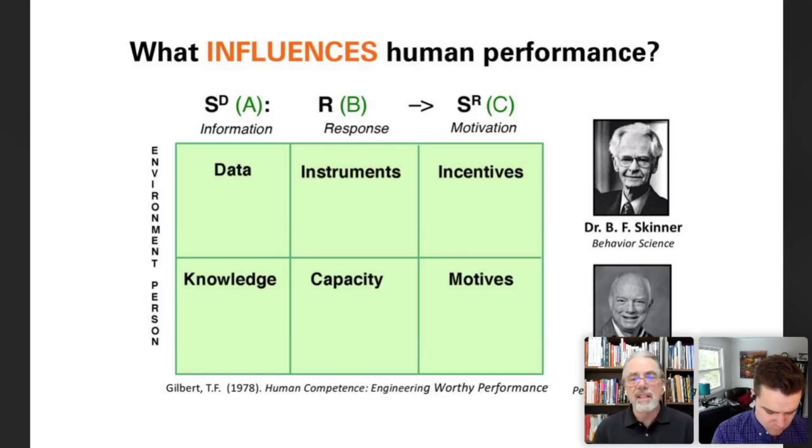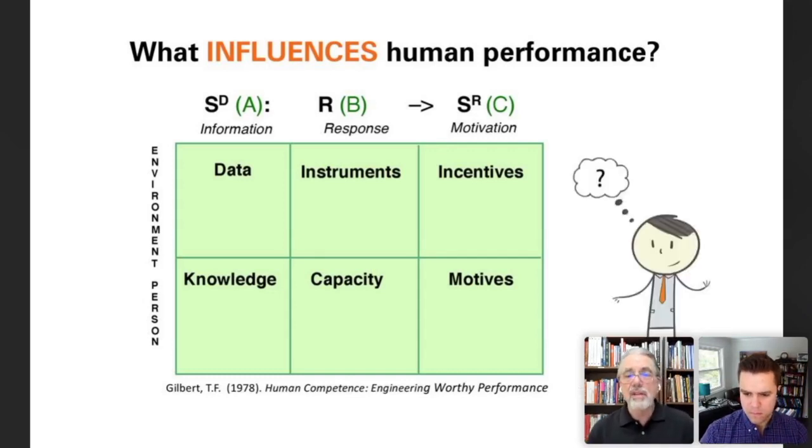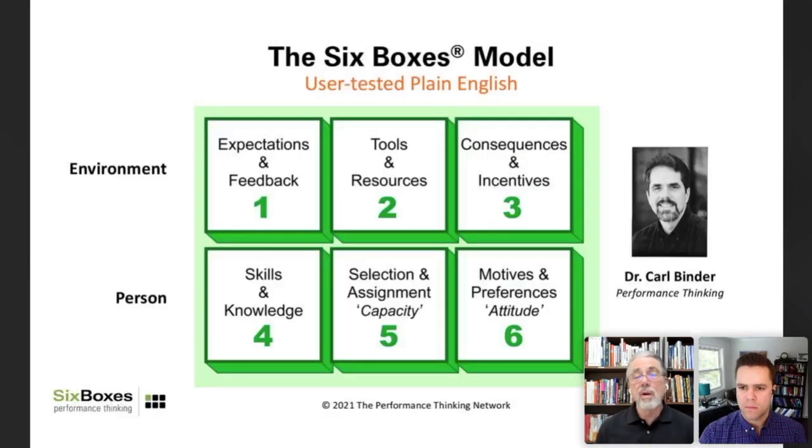I studied with Skinner, and then I learned Tom Gilbert's behavior engineering model. But the problem was when we started sharing this with our clients, with the people in the organizations we were serving, we got, like, what is that again? What data are you talking about? What do you mean by instruments? So there was confusion about the language, and there were a lot of errors. So I worked for probably 5 years in the 80s, and developed what we ultimately, one of our clients called the 6 boxes model, so we adopted it. But these are the same categories that Gilbert had, but their language that over time we refined until we could introduce this to people and they didn't make category mistakes.